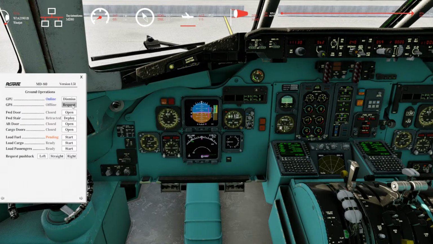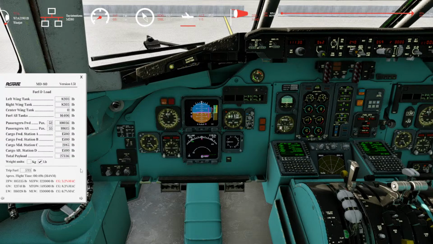Request GPU. We're going to go ahead and do door open. We're going to deploy stairs, and cargo doors will be opened.